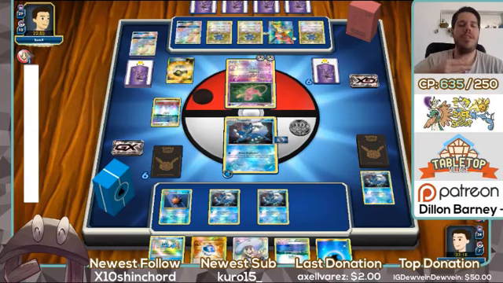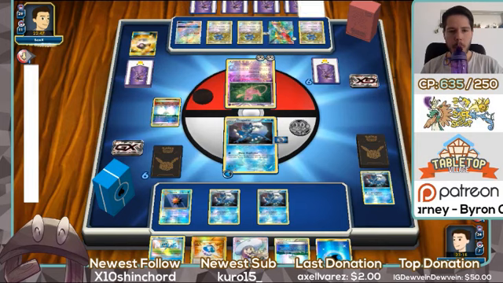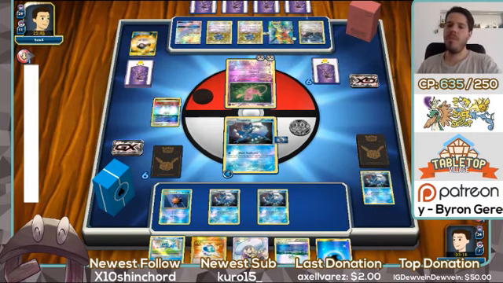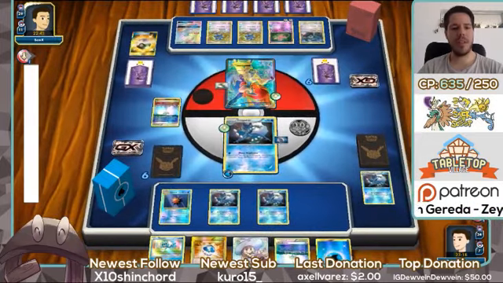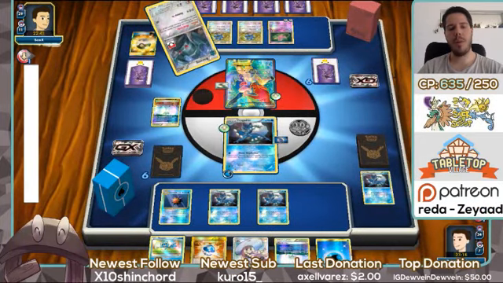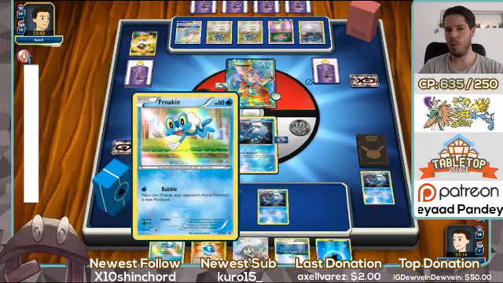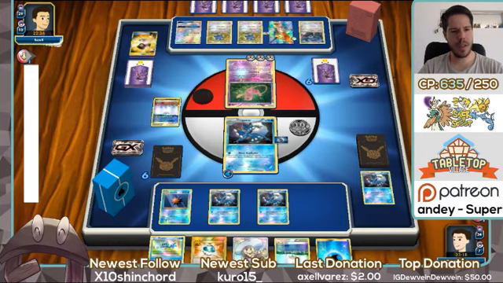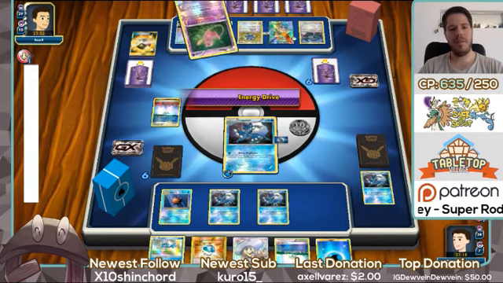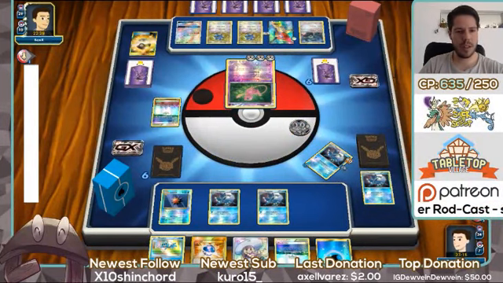So yeah, it'll be interesting to see what happens here. There's a Metal Link's Bronzong. I don't even know what to call this deck. We faced off against Electric Raikou. Now we're up against Bronzong Basics or Bronzong Toolbox, I guess. That could be an okay name for it, but I generally don't see how we lose this match at this point.